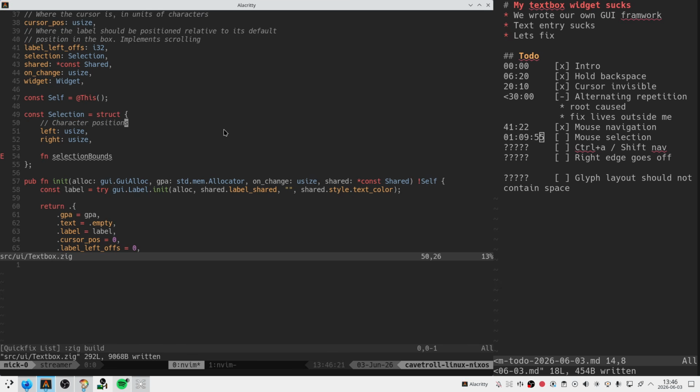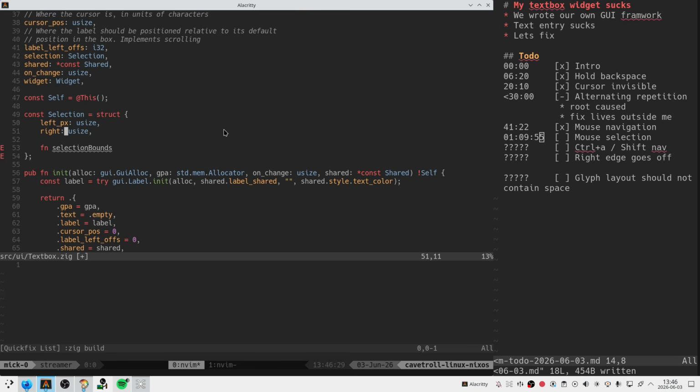Because when we hit test the characters, we already know their bounds. So we can just write those down. So let's do left pixel and right pixel. Now, if we ever upgrade to multi-line selection, this idea doesn't work anymore. But for now, we don't have that, so we don't have to worry about it. We can tackle that when we get there. Yeah, let's do that. So we'll say if there is selection bounds.